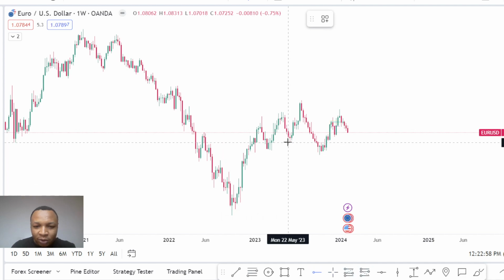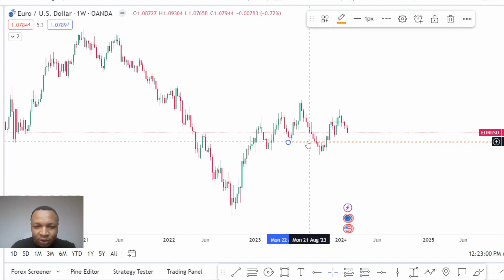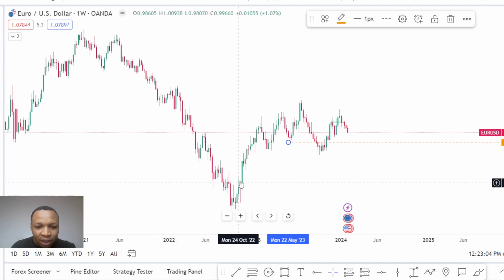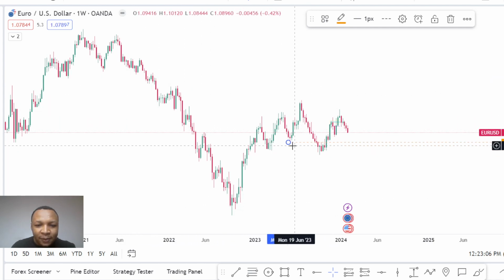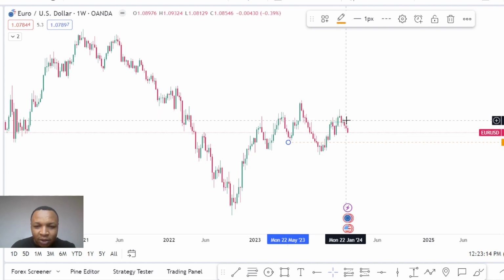And then price, of course, has broken this low right here, showing us a sign of a resumption of bearishness. Because we're bearish, we had a bullish retracement. A sign of a continuation of the bearishness is a break of structure to the downside, and that has already happened. Now we had another retracement all the way to the upside. We want to see a continuation to the downside.